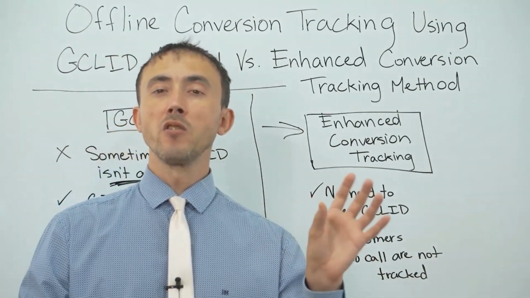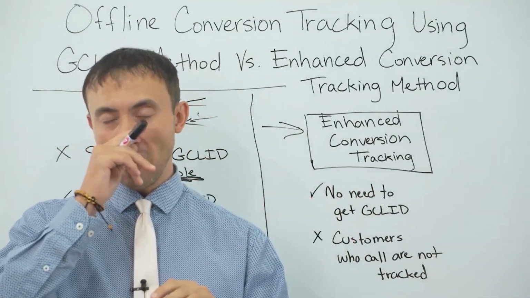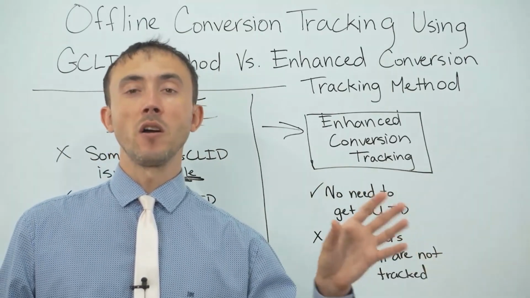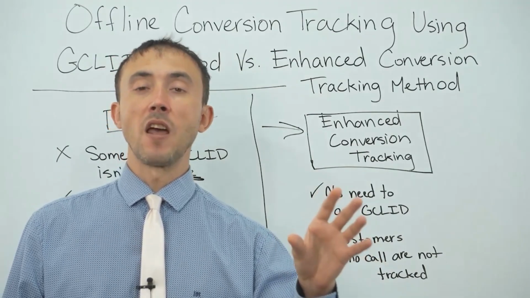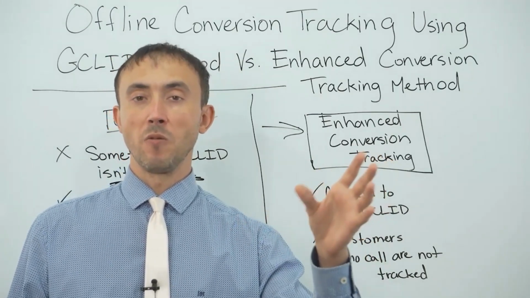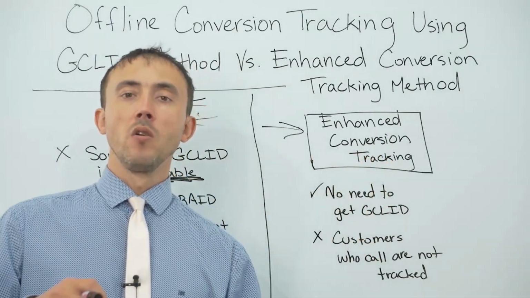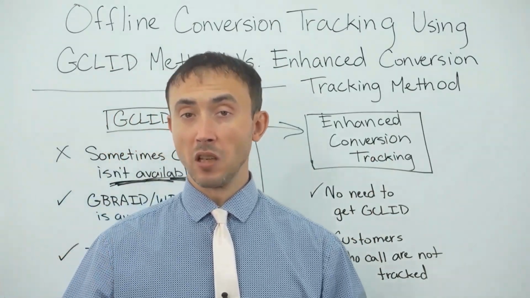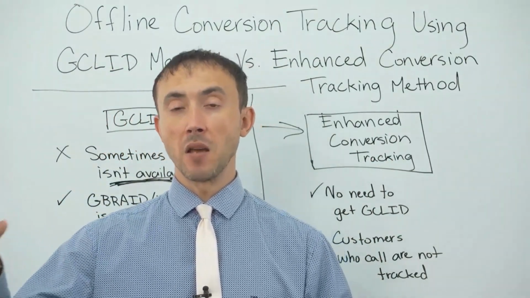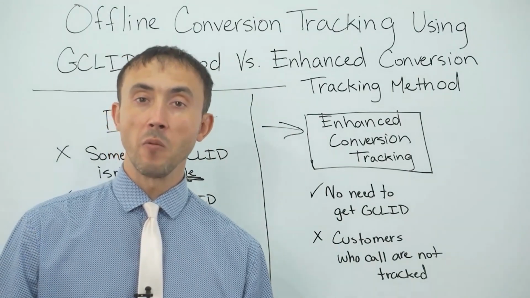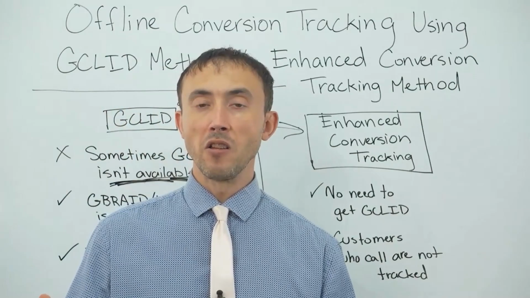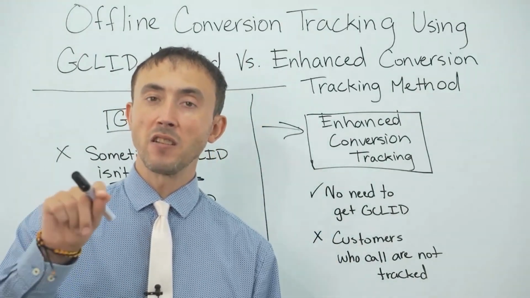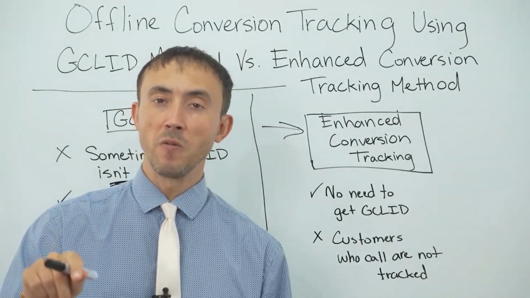Because the quicker you get your offline conversion data into your Google Ads account, the quicker the campaigns are going to be able to utilize it and take advantage of it for future placements and refinement of your ads. So whether you do it through a custom system that you set up, as I mentioned, or you do it through CallRail where there's no custom scripting needed, you just need to install CallRail on your website and then you can fill in the value box next to each call or every form lead.